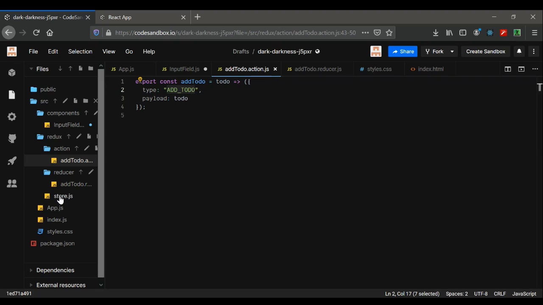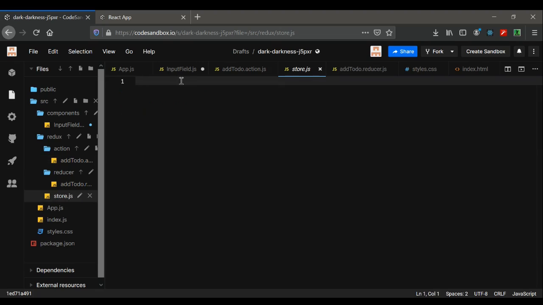So in our store.js, this is the powerhouse of the state, as you can see. In here, what we need basically is createStore, and we will get it from Redux, of course.